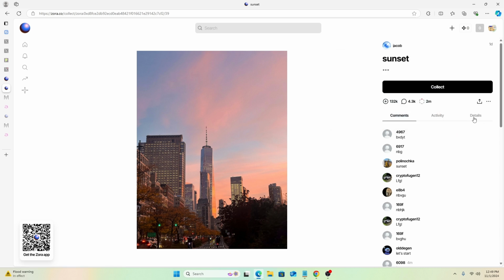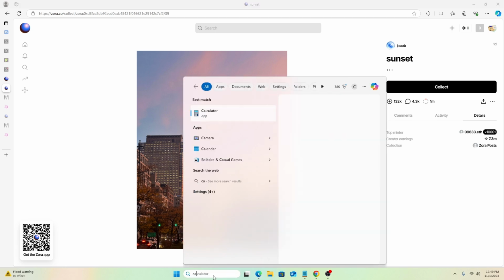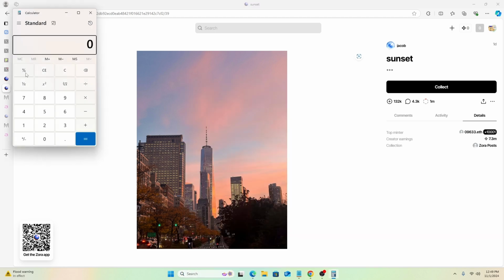But anyway, not to digress, if you look at details here, you will see creator earning so far of all the contributions here is 7.3 million. This star, if you were to calculate it, let's quickly use a calculator. Now this is for those who are socially inclined, who want to interact socially on Zora for the prospect of having an entire token launch, an entire community fundraise and stuff like that. So this will put some things into perspective.